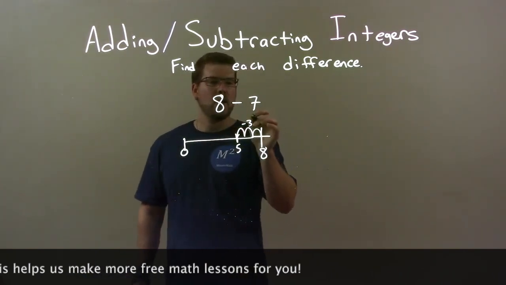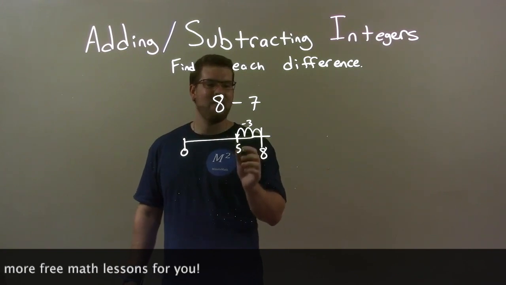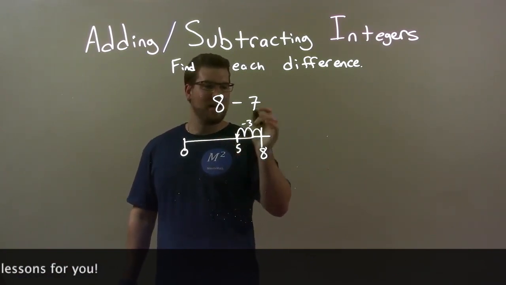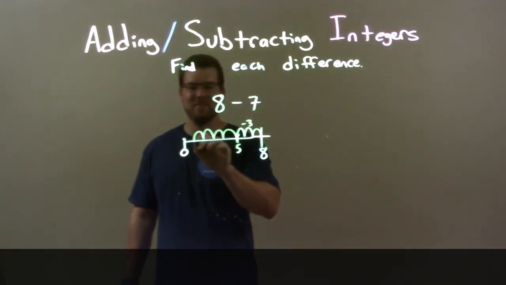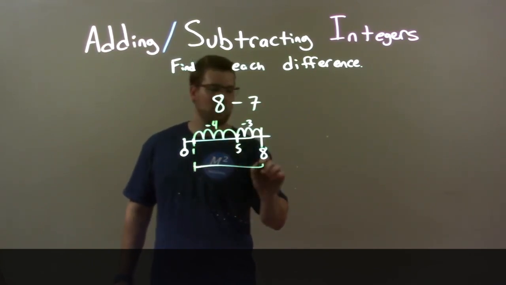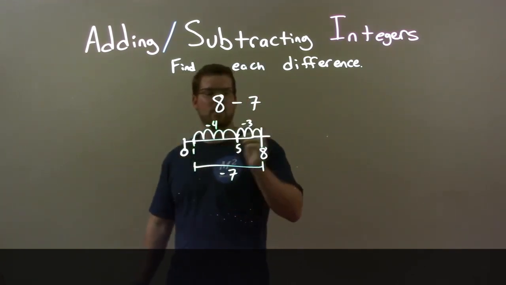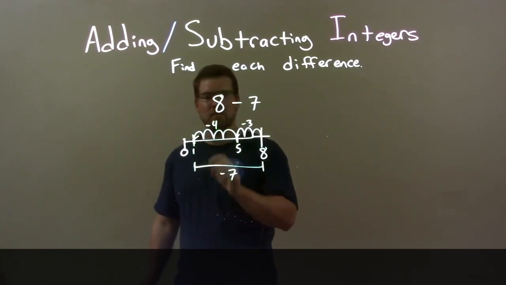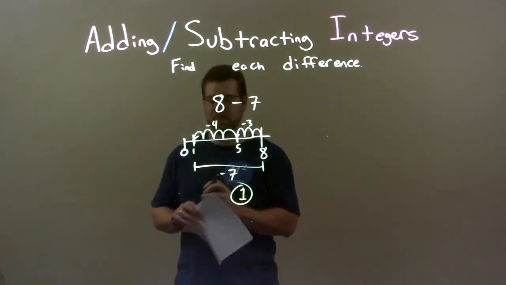But then I know I have to go 4 more units, and it's kind of not spaced out right. 4 more units to get down where I need to be, right? Because negative 3 plus negative 4 is a negative 7. So 1, 2, 3, 4 gets me to positive 1. So we have negative 4 here. Overall, that's a negative 7 spread. So negative 4 plus a negative 3 gives me negative 7. And so we ended right here at positive 1. So our answer is just good old-fashioned 1.